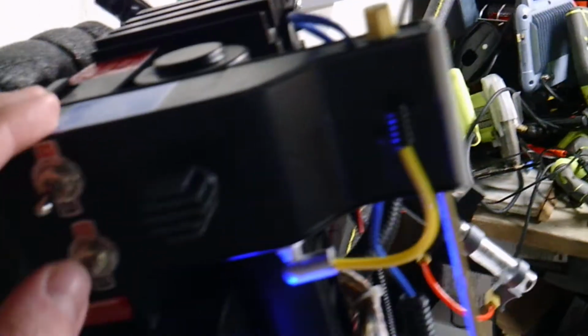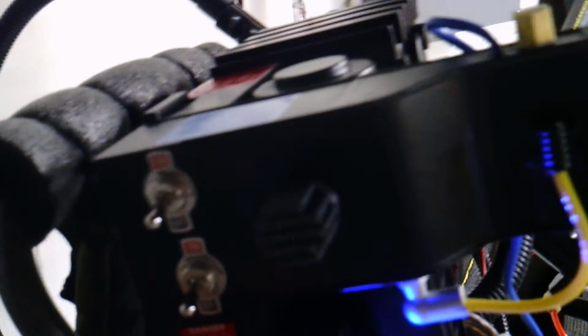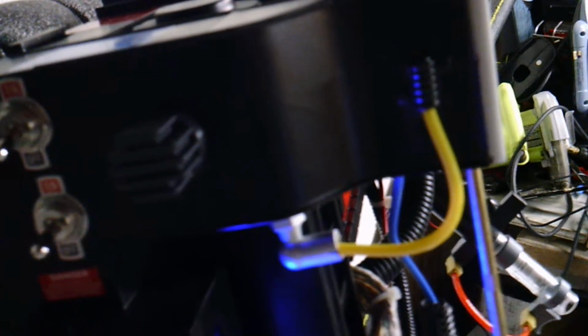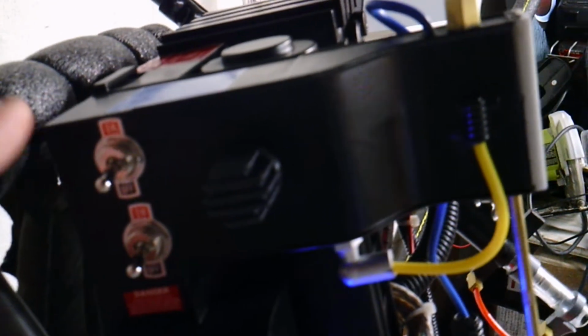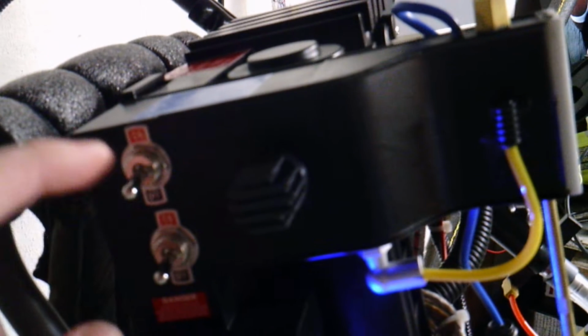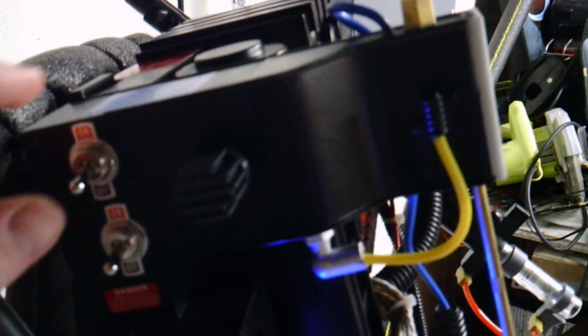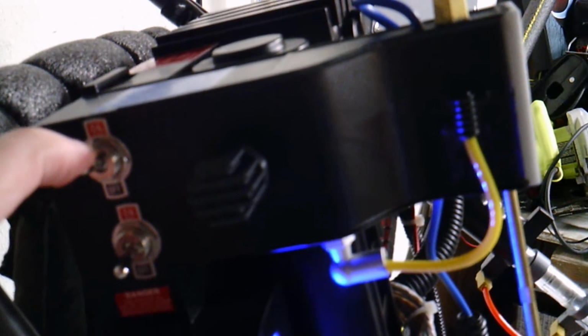I didn't want to open up the pack every time I wanted to change the jumper or turn the hum on and off. So I just got some single pole, single throw switches. And I wasn't sure where to mount them. They're a little too thick to mount on the motherboard. But I actually don't mind them here. There's a lot of dead space in here inside the pack. And I was able to wire this, solder some wires on here, plug them into the jumper leads so that you can toggle them whenever you want.